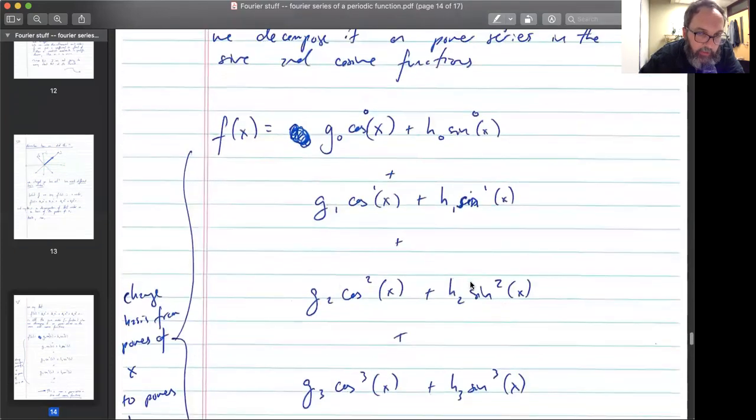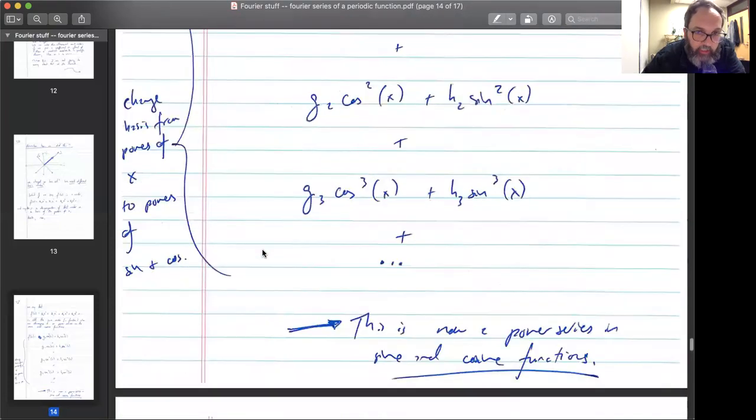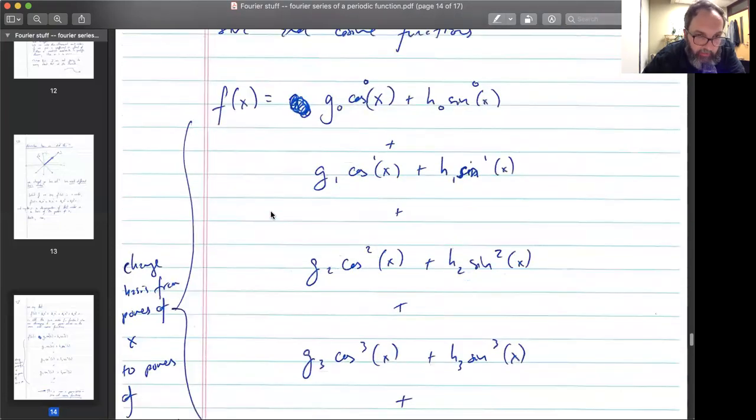And then if we were doing something like what we've done before, we'd say, these terms will be useless to us for whatever reasons, the same way we got rid of that V naught term. This term would be useless to us for another reason. This term would be useful, whatever. We'd be doing something like that. We're not doing the same thing now. We're saying, let's think about what this thing looks like as an infinite power series in powers of sine and cosine of the original independent variable.